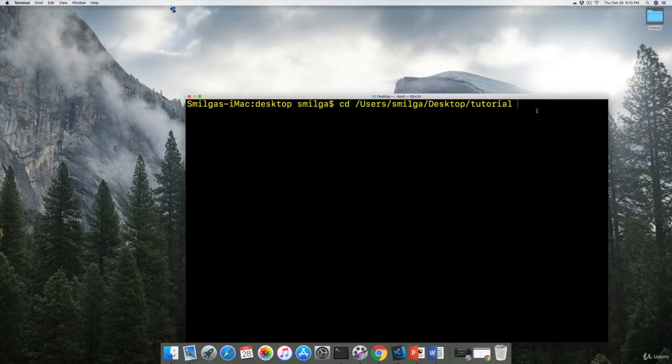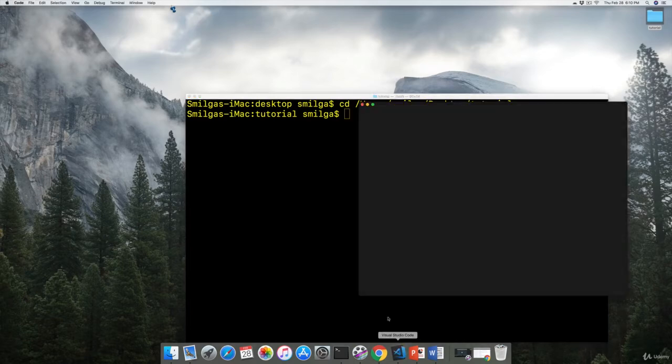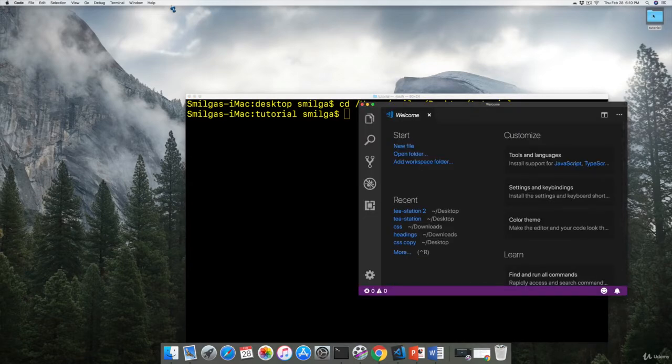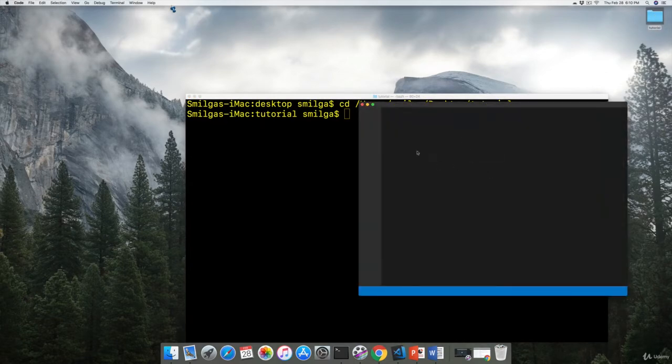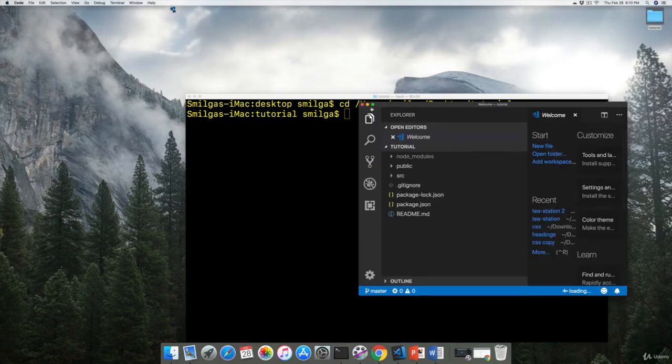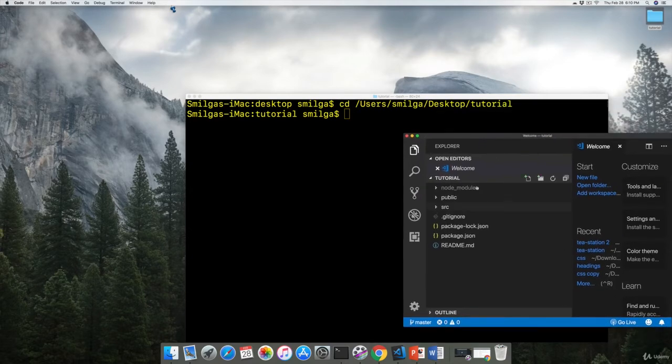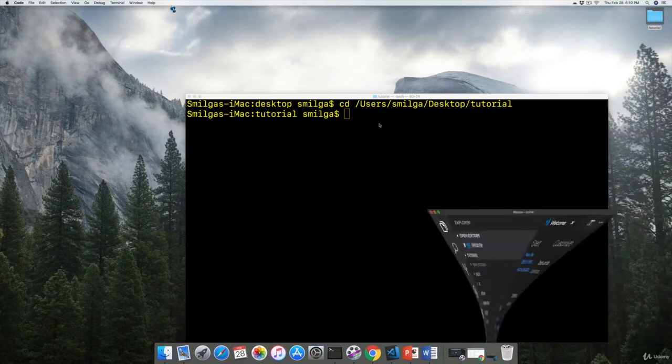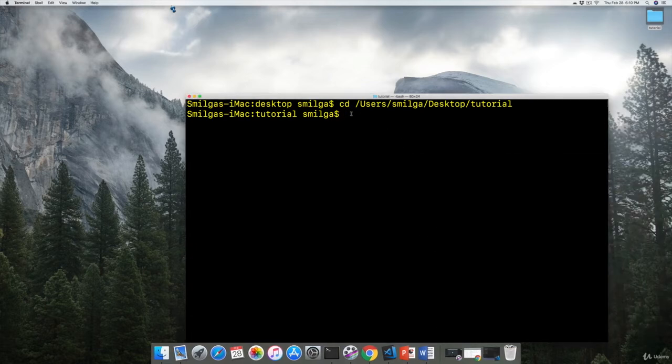So first of all, I'm going to be in a folder, and the moment I'm in this folder, I have a few options. First of all, I can just open up my text editor and drag and drop my folder here. So this is going to be my folder. Now, once I'm in the folder without opening the integrated terminal, I can just keep on running my React commands right here. In this case, since I am sitting in tutorial, I can say npm start, and this is going to set up our development server.